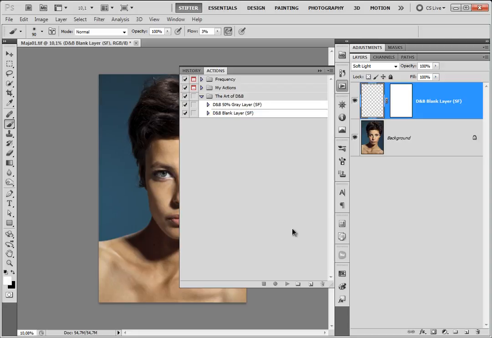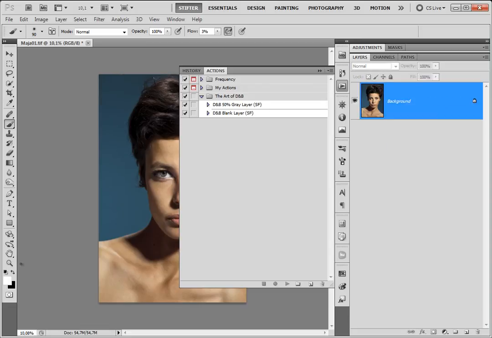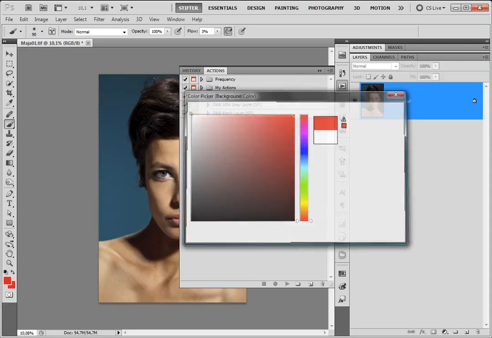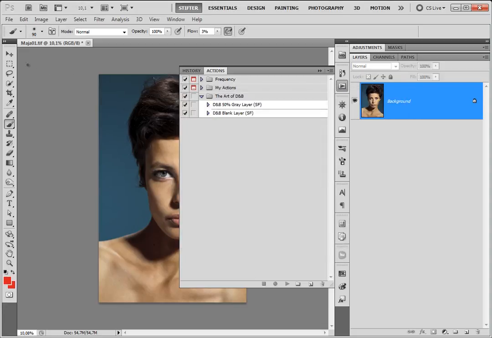All right, now that we have our two actions, it's time to create another action, right? So I'm going to delete this. I'm going to, again, switch my swatches to something else. Switch my tool, actually my brush, I can even switch that to something else. And now let's create our third method, and that is two curves, right?